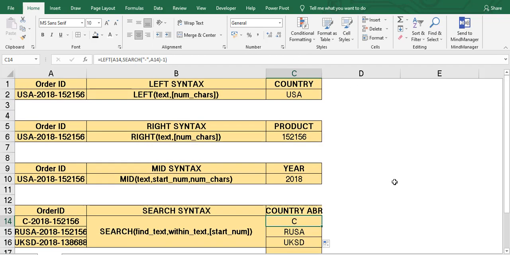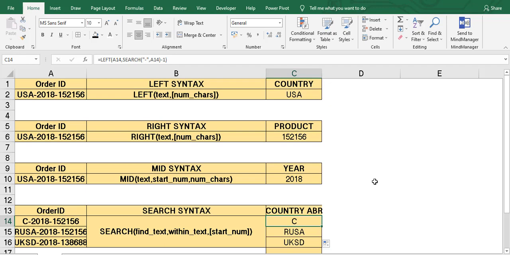If you keep on practicing these functions, please let me know if you are not clear with them. If you're not clear with this search function, just go through this video again, or let me know in the comment section so that I can get back to you, or I'll try to make another video on this specifically. Please practice it. Use dummy data, or find a sample superstore data set which is available on the internet, a very popular data set.